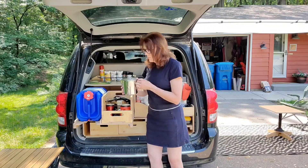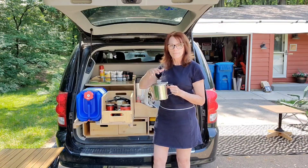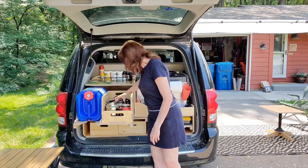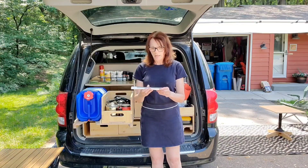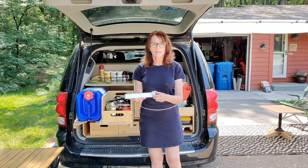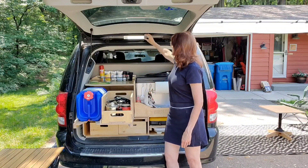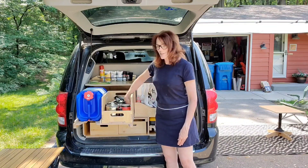For coffee, we went with an old-fashioned percolator — a six-cup, because of the size of it that would fit in there. Though you could go with maybe a four-cup if that works. This is also where we keep our coffee and a couple of coffee mugs. These lights I purchased from Home Depot — they've got a magnetic back, they recharge, and when you buy them you get two plus the recharger. You can turn on the light and it will attach to the metal up here, which makes it really great for cooking dinner at night. Magnets are your friend in setting up your minivan camper. We purchased the Alpha Cool refrigerator cooler, and to fit it in here we had to remove one of the arms.